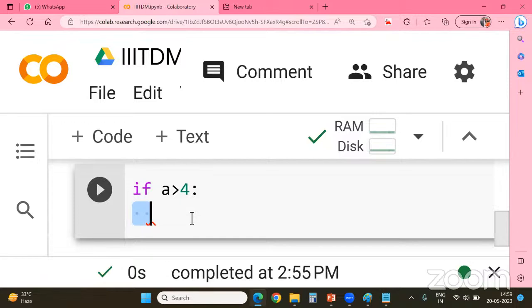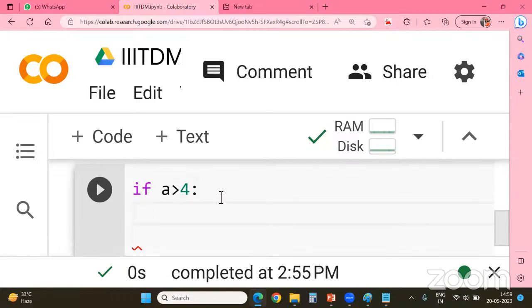What is IDE? Integrated Development Environment. So in Colab, it has given you an environment in which you can execute your Python codes. As soon as you press enter, this much space is already given, that means you are given a tab. So don't give a backspace here.